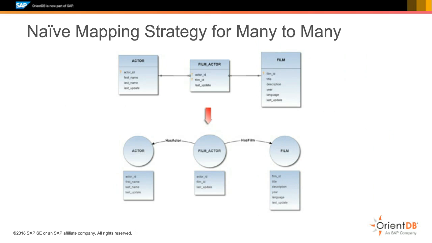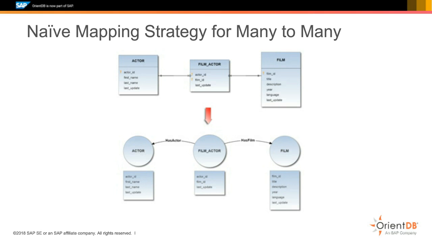Now let's say you chose the naive mapping strategy if you had a many-to-many type of relationship that you wanted to model. Well, here what's happening is OrientDB is creating in the middle essentially a many-to-many vertex class and creating edges going in both directions out of that vertex class. If you look at this, top of the screen, relational model, bottom of the screen, multi-model graph approach, they look identical, and in fact they are identical in many ways. But as Colin's going to tell you here in a moment, that has performance impacts that can be kind of bad.